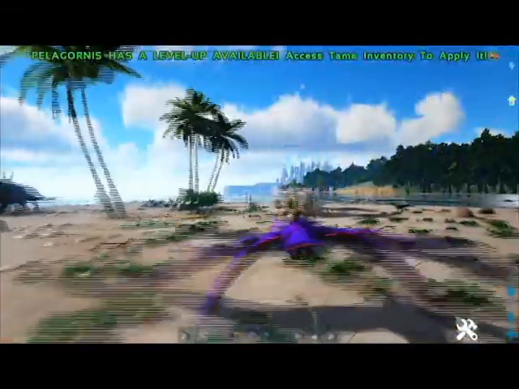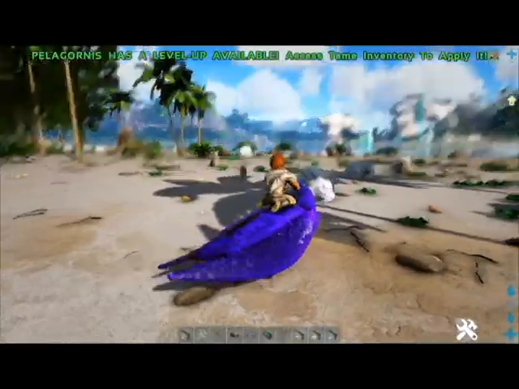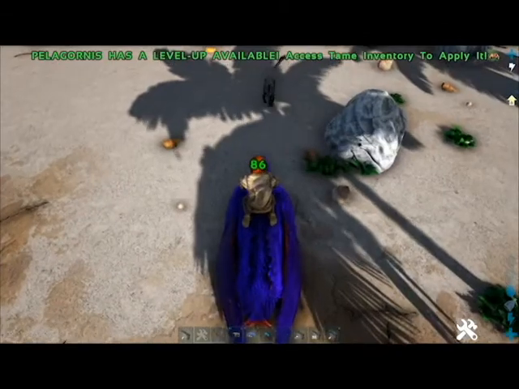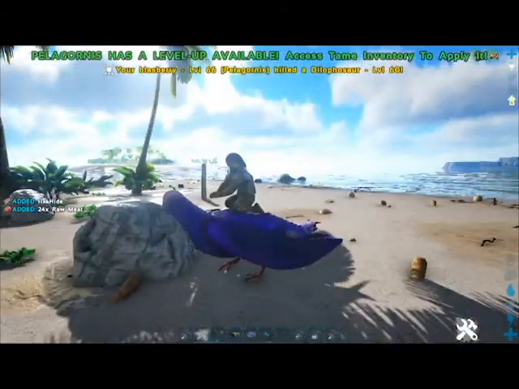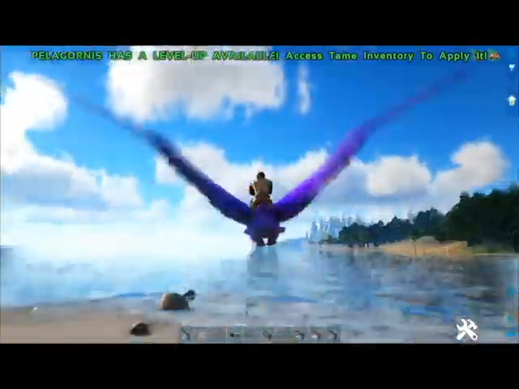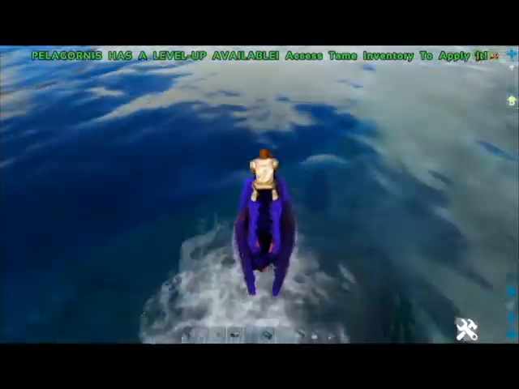Alrighty. Then let's go fly around and kill some stuff like Dilophosaurus. Woohoo! Come here, little Dilophosaur. Ooh, we do garbage damage with this thing. There you go. Let's go into the water. I'm going to catch some fishies. Where are the fishies?